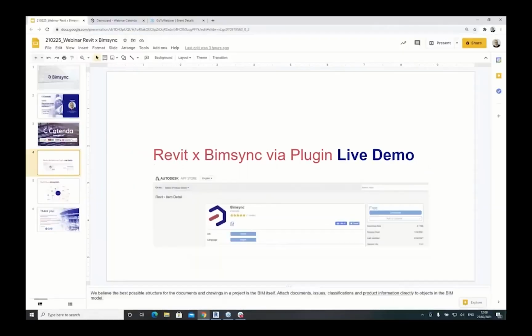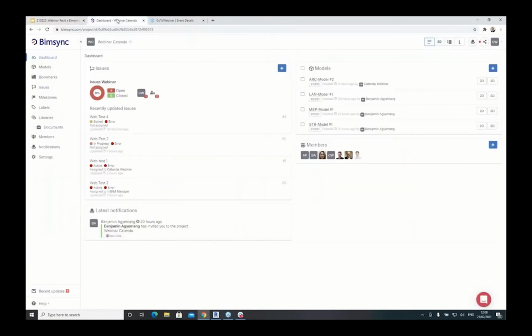So now let me just jump into Bimsync. Bimsync is, as I said before, a combination of a CDE platform and a BIM collaboration platform. So here you have your documents as well as your BCF issues. But today we'll be mainly concentrating on the BCF workflow.